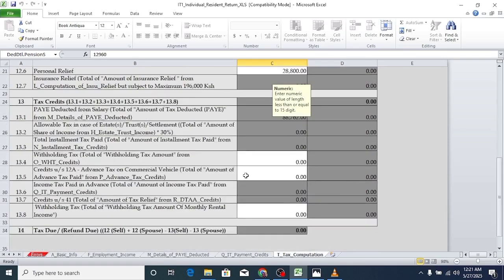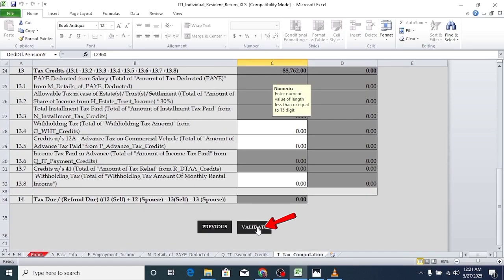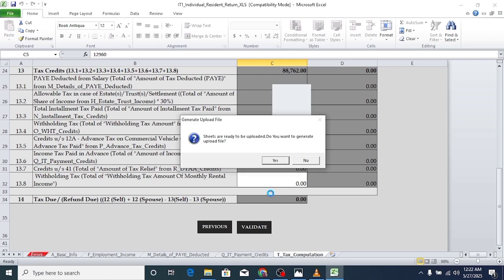Now after you have cross-checked that everything is according to your P9 form, you can go ahead and click validate. Okay, after the Excel workbook has processed, we have a pop-up that shows that the Excel workbook has processed everything successfully, and it says sheets are ready to be uploaded.